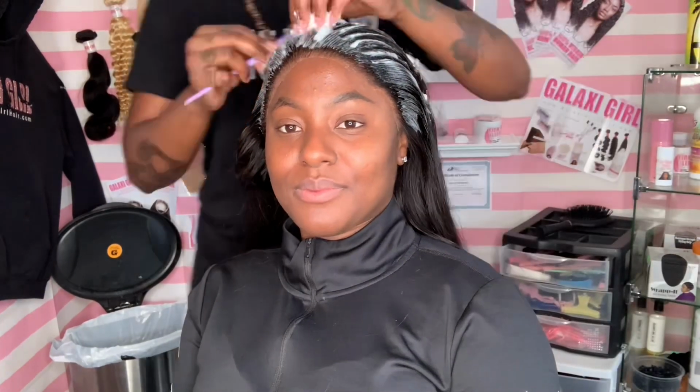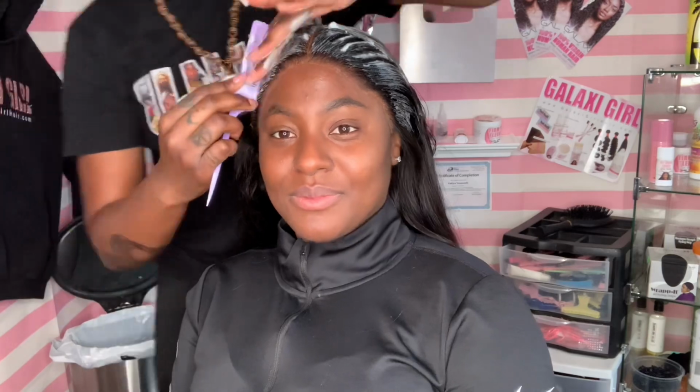I put it all over the top. I'm combing it through, and I use this to mold the hair. So today we're doing a middle part, and if you just started tuning in, right?